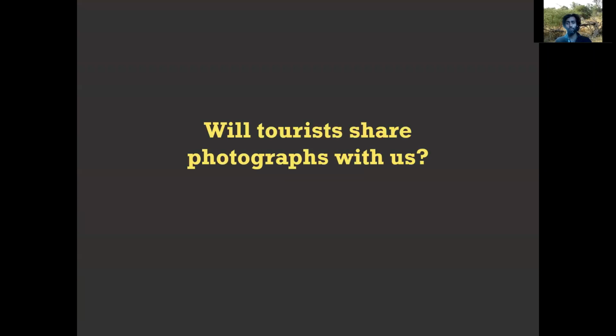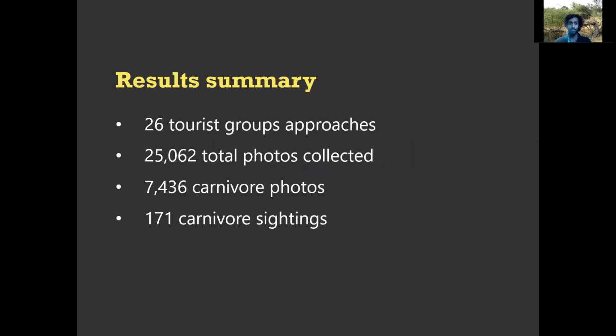So the first question we wanted to test was whether we could actually get tourists to share the photographs with us. I mean, if they say no, then the project's gone. But luckily, the answer was yes. So we spoke with 26 groups over those 3 months, and we got photographs from them all. So we ended up with over 25,000 photographs, and around 30% of these were of those carnivores that I mentioned earlier. And these photographs were from 171 different sightings.